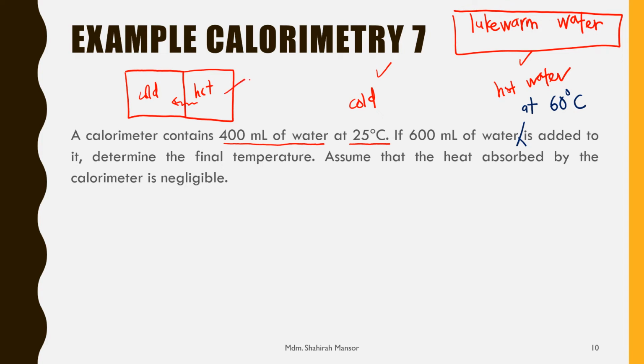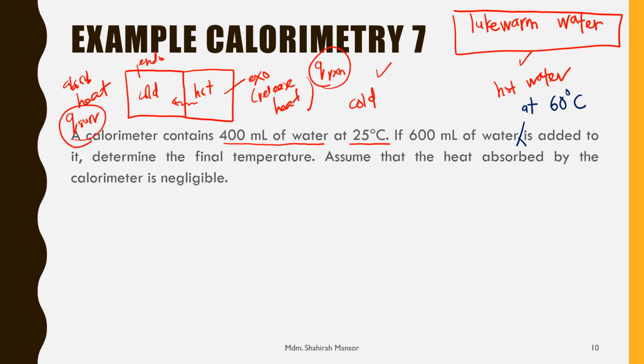So, this hot body akan undergoes exothermic reaction. Cold body akan undergoes endothermic reaction. Bermaksud exo ini akan release the heat. Okay, yang endo ataupun cold body tadi akan absorb the heat. So, yang release heat ini adalah Q reaction. Yang absorb heat ini adalah Q surrounding. So, now kita ada dua environment yang berbeza dekat sini. Satu reaction, satu lagi adalah surrounding. Okay, so how to relate between these two?